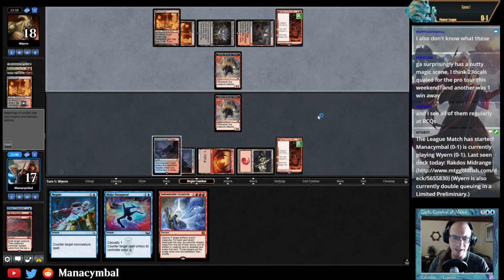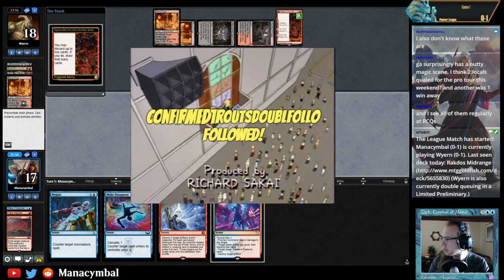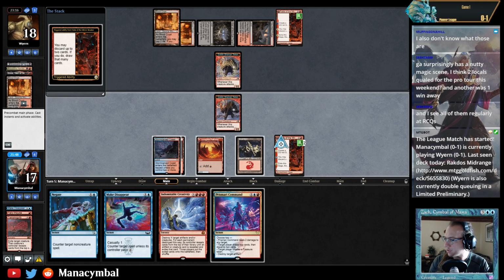So this means I get an Atraxa this turn, unless they push my goblin before I attack. Thanks for the follow. Confirmed Trout's Duffalo? Interesting. Confirmed Trout's Double Doubt Follow? Something like that. That's a name.